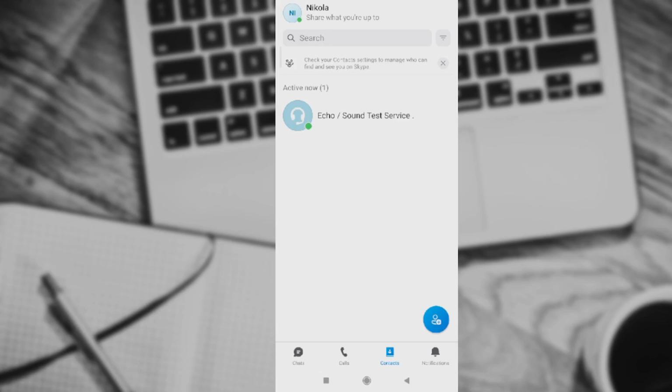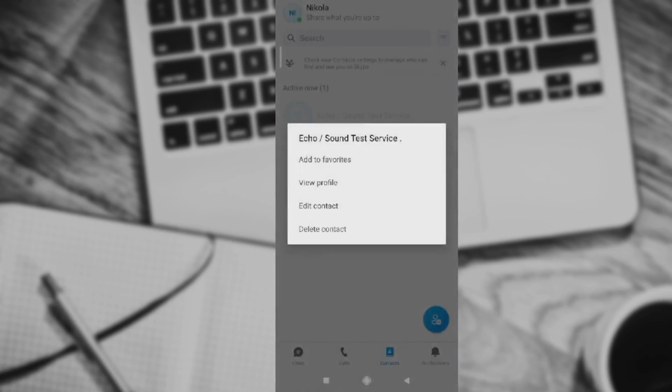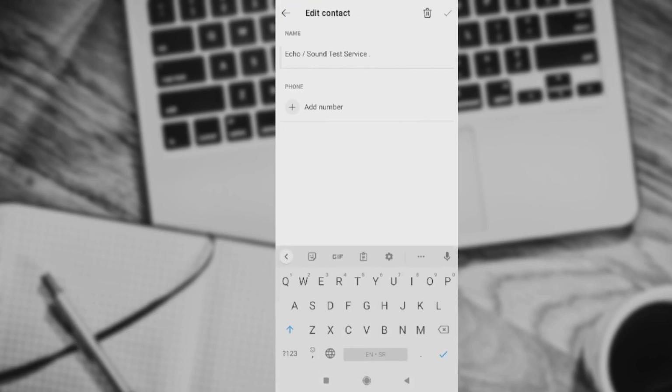Well, naturally, what we will do on our phone is to press and hold on a contact, and then you have some options. You can add to favorites, view profile, edit contact, and delete contact. Well, guys, you need to be aware that deleting a contact is not the same as blocking someone. When you delete someone from your list, they can still call you, they can still send you messages, disturb you, and so on. But when you go right here to edit contact, a menu, of course, you can edit contact out here, guys. You can add a number, you can change a name, and so on and so on. So this is the part of editing contact. So there is no blocking.